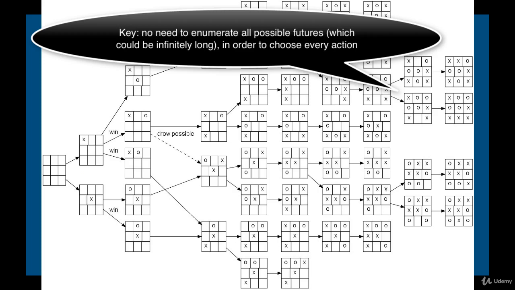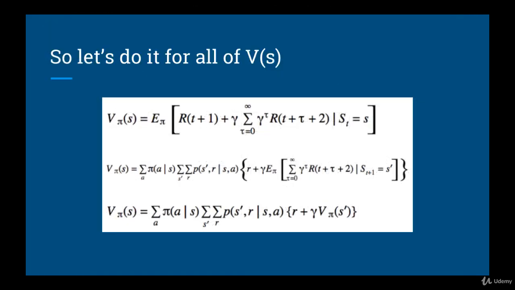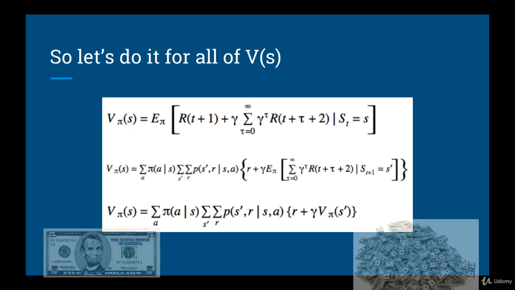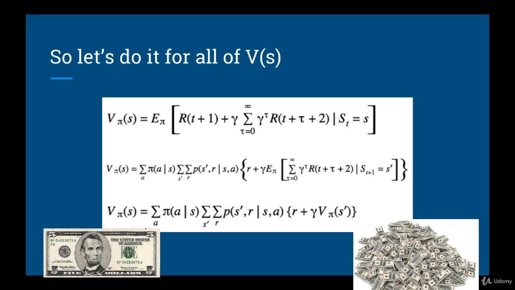But now we're getting ahead of ourselves. This has to do with how to find an optimal policy, which we'll cover in a future lecture. So that's why this equation is so important. In any situation, we want to do a global optimization. We're not so much interested in making $5 in the next minute. We want to know how to make $1 billion in a lifetime.